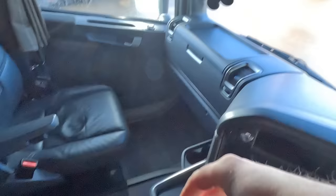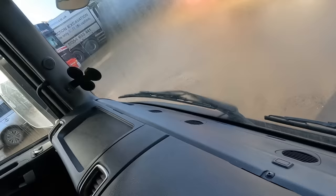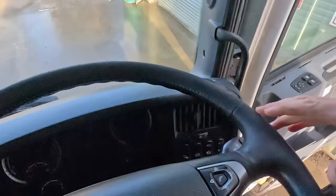Yeah, this footwell's all clean. They cleaned the leather. All the leathers clean. Cleaned all this. Everything. They've cleaned absolutely everything. All the lockers, all up in here. All took them out in there. I think he even did the microwave as well. And he did the fridge. Fridge was done. All in there. Took all this stuff out. I'm over the moon. And when you get in now, it smells really, really fresh. All in the dash. All in there. There was a lot of dirt in here, but yes, so much better. Look at the steering wheel as well now.